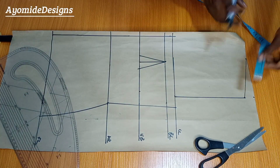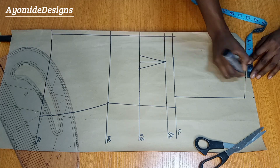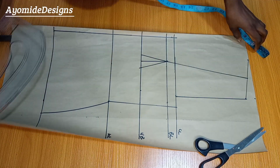Once that is all done, I'm going to be getting the midpoint of the shoulder slant. It was about 4.5 inches, so half of that would be about 2.2 inches. I would connect the midpoint to the bust point.